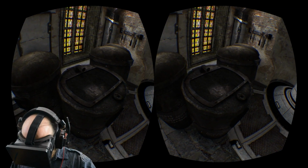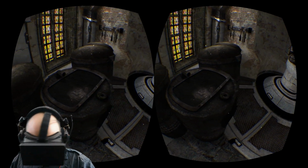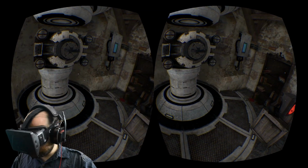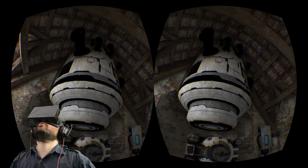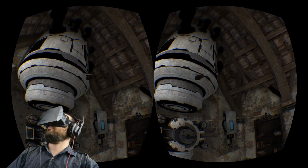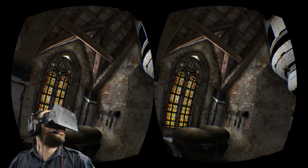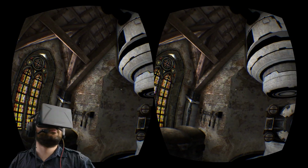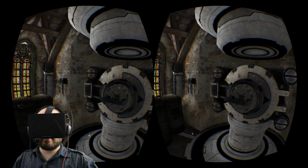Whoa, what's inside this barrel? There's like a guy with a face. That is creepy. Okay. There are some tools hanging on the wall. There's this big thing. Whoa, it's a bee. Hi, bee. What's up? Whoa, the bee's flying around my head. Oh, there it goes. Okay. So I think this is a reference to Star Wars?